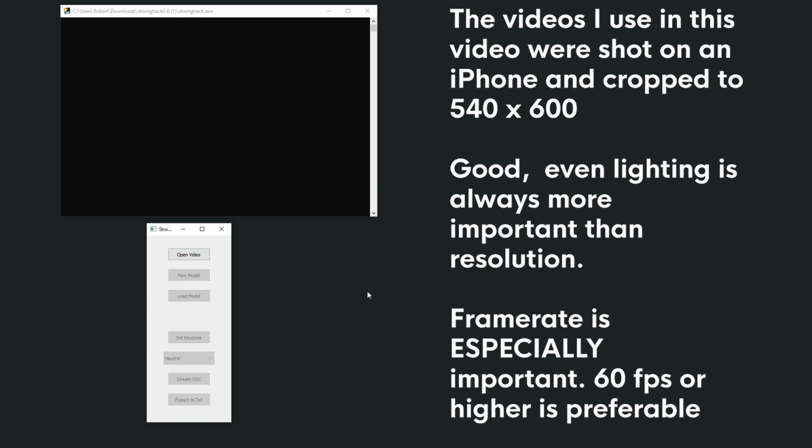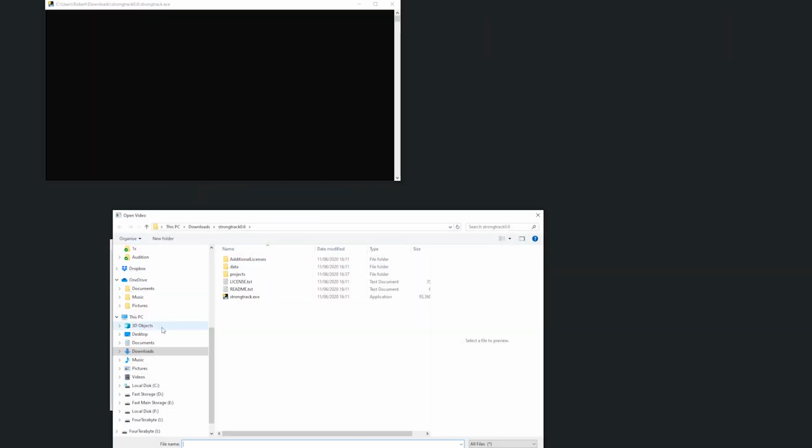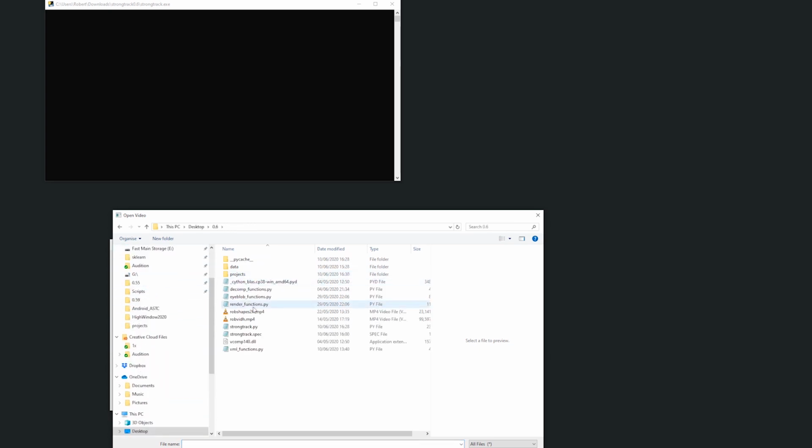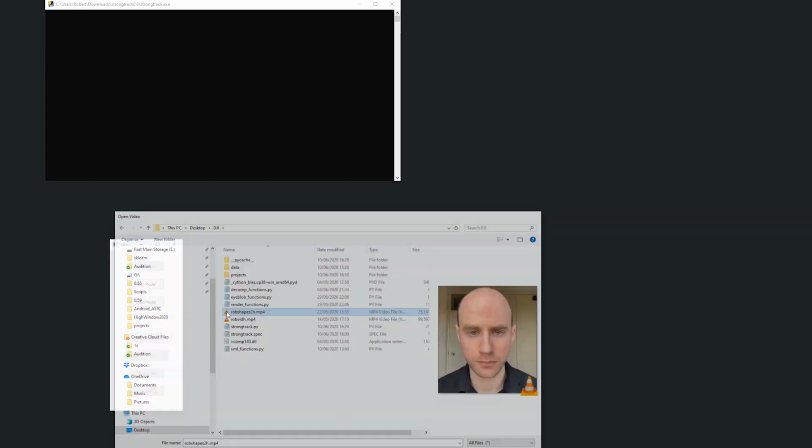I suggest a resolution no higher than 1080p, and ideally you want almost half that really, because if the face is centered in the frame, 1080p is actually quite excessive for what we're talking about doing here. And it's actually going to eat into the playback performance at this stage of development anyway. I also suggest cropping the video beforehand to an aspect ratio that's as square as possible, just to make the most of your screen real estate.